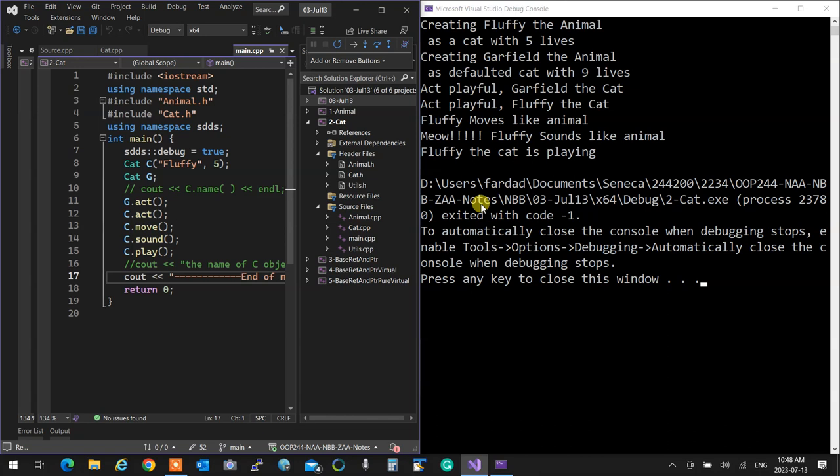So if you refer to a cat as an animal, you can, right? Because a cat is an animal. How do you do that? Have a reference of type animal to a cat, or a pointer of type animal to a cat. You can, because a cat is an animal. If you refer to a cat as an animal, it will forget that it was a cat. It will act like an animal. Like me, if you tell me, Mr. Soliman, to teach, I'm going to start teaching you mechanics over here. I have no idea what it is. But if you say, Fardad, teach, then you're using my own reference, and therefore I'm going to teach C++. You follow?